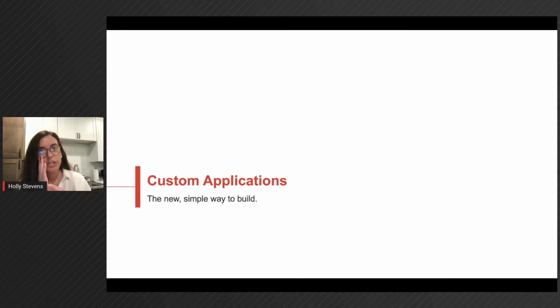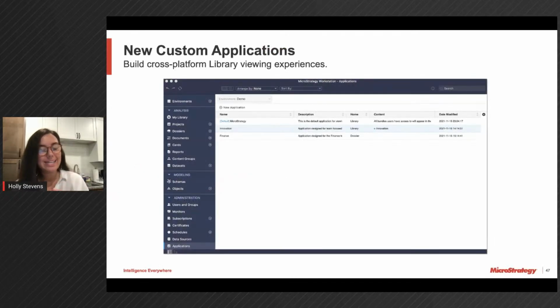Okay, so those were just a few updates that we had for this year in terms of SDK specifically. But we also wanted to show you a sneak peek into what we're doing out of the box in terms of app customization. And that's going to be something called custom applications. So if we go to the next slide and we play this video, what you're going to see is basically the future framework that we have for building library applications. And this is going to be done right from Workstation.